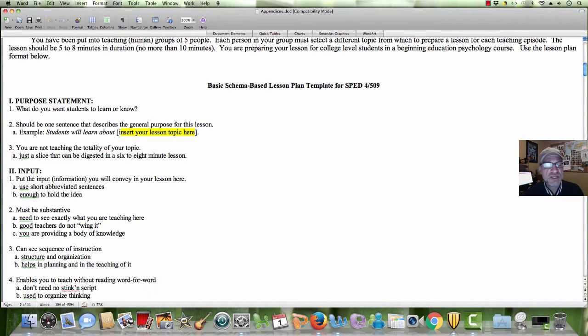All right, the actual lesson plan. It is a purpose statement. We don't use behavioral objectives. This is a cognitive approach. So we use purpose statements. The students will learn about, and insert your topic, the lesson of your topic right there. And again, you have your areas, and your lesson topic is going to be a small part within that area. A purpose statement is one statement.